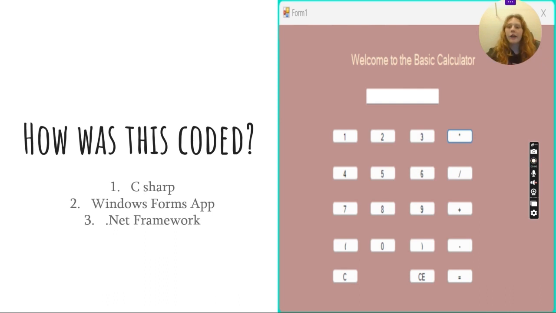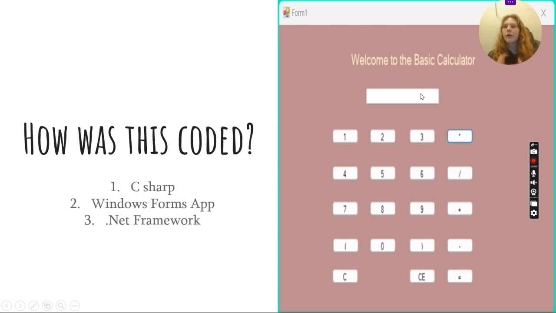Then I use a text box right here to be able to calculate. So it's able to insert these numbers. As you click these numbers and then do times, divide, add, subtract, you're able to actually calculate those and insert the result into this box.